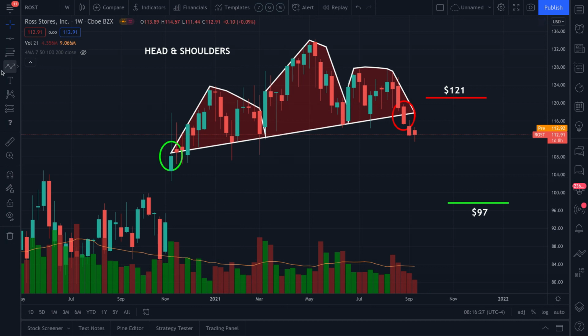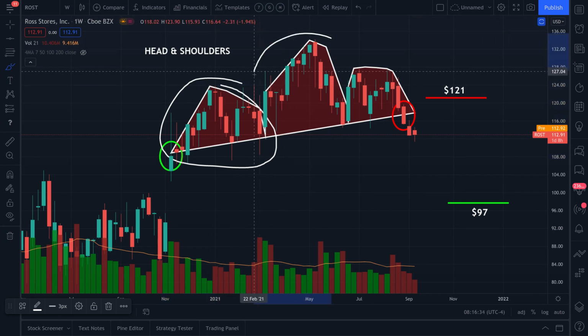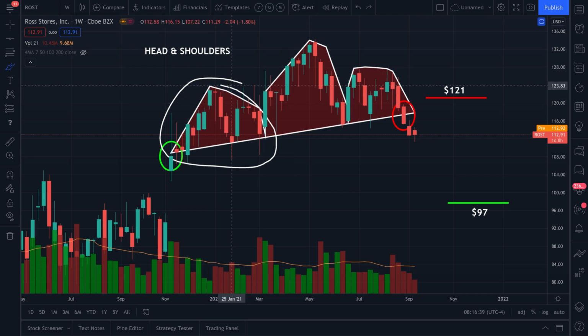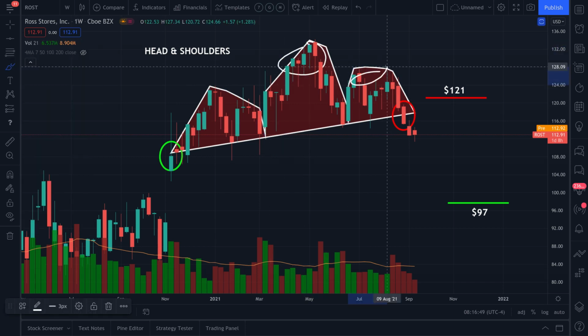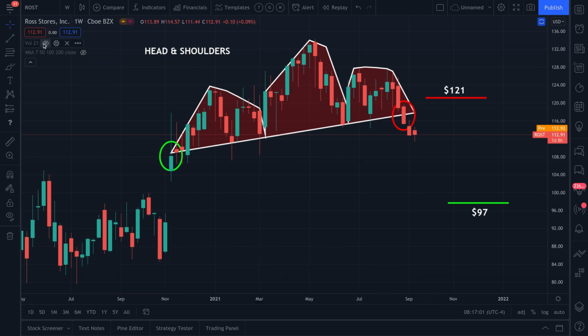What you want to look for is most of the volume should take place in the left shoulder, and I guess it can also lead into the head as well. But technically speaking, it should be most in the left shoulder, and it should start to gradually go down in the volume as it makes its way into the head and the right shoulder. And if you're looking at the bottom of the screen right there, I'll show you that it is a declining effect on that volume, if you can see that. Okay, so it is technically a head and shoulders pattern.